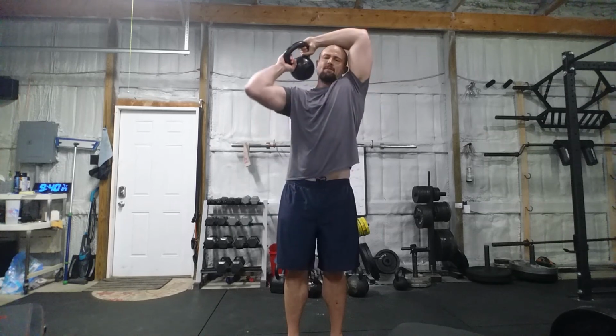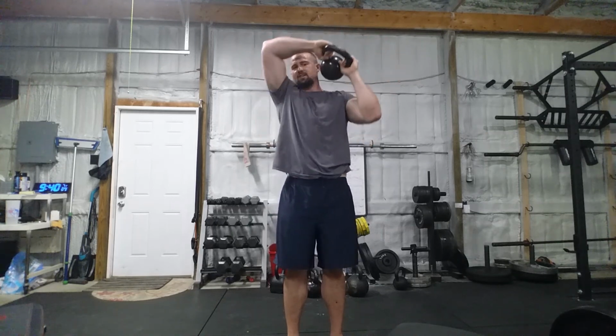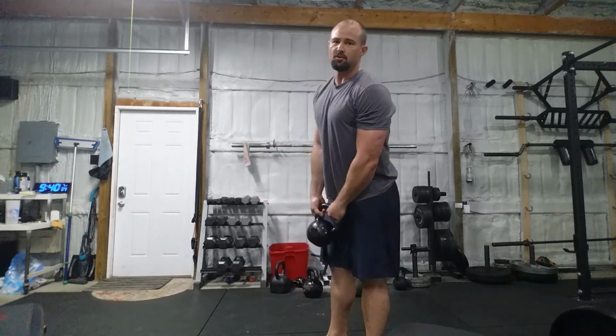Take a kettlebell, and you're going to do some halos. You do about 5 or 10 in each direction. You don't want it to be super heavy, but you want it to be enough where you get great tension in the upper back, shoulders, 5 or 10 in each direction. This is going to be kind of like a flow, like a complex. Then we're going to go into some swings.